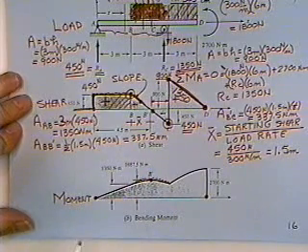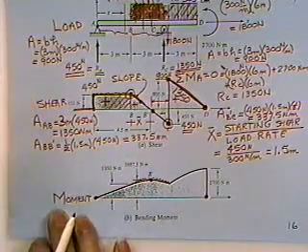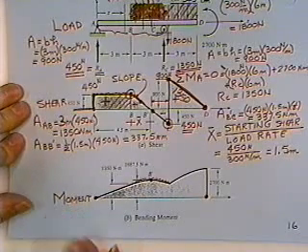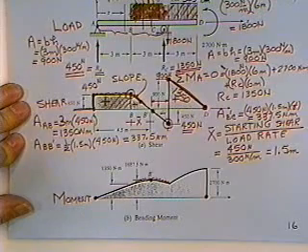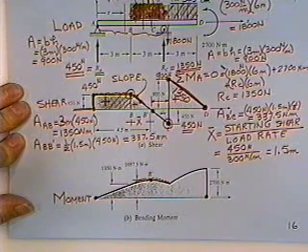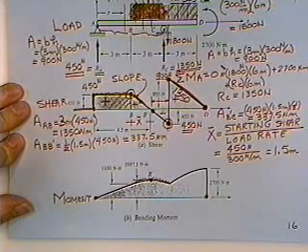Now, the nice thing about calculating the areas now is you can add them all up and see if they close on 0. So you don't have to waste a lot of time plotting the next diagram, then find out you got a mistake on the area somehow, and the thing doesn't close, and then you got to go back and redraw it. If these areas don't add up to 0, I've got a problem.